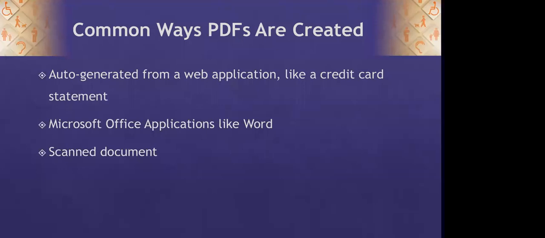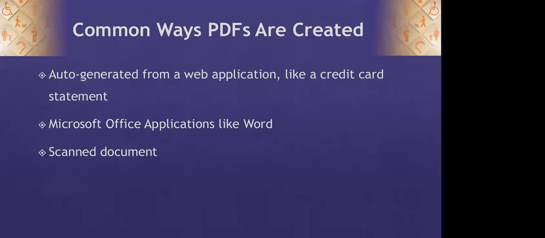Now, the one that you will most likely be utilizing is pulling from an application like Word and converting to PDF. That would probably be one of the most common formats that you're going to see a conversion, but it could be Google Docs, Microsoft Excel, Microsoft PowerPoint if you're trying to share some slide decks, things like that. Adobe InDesign, which is a desktop publishing design tool. You can output PDF through that.